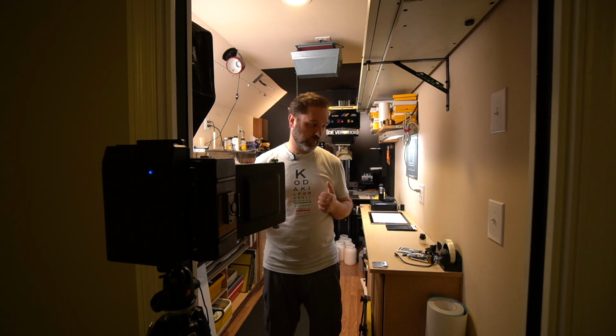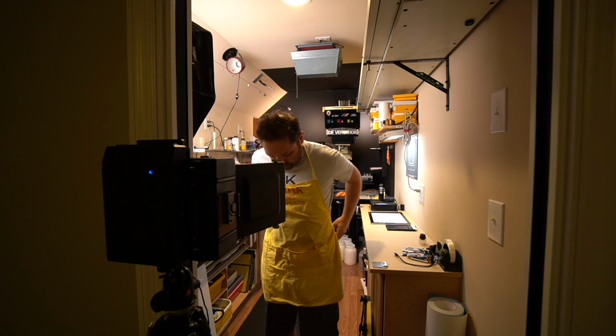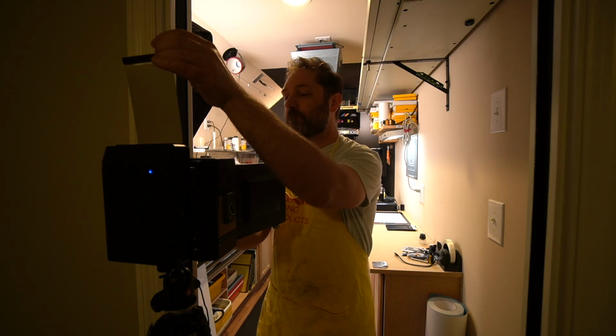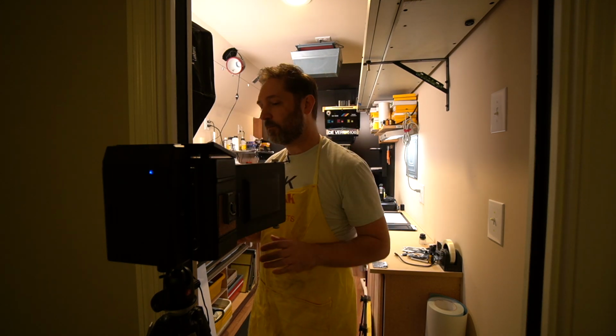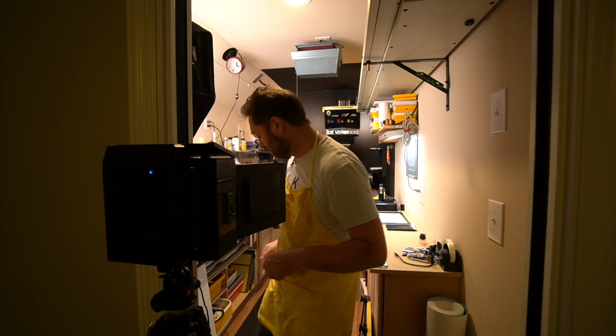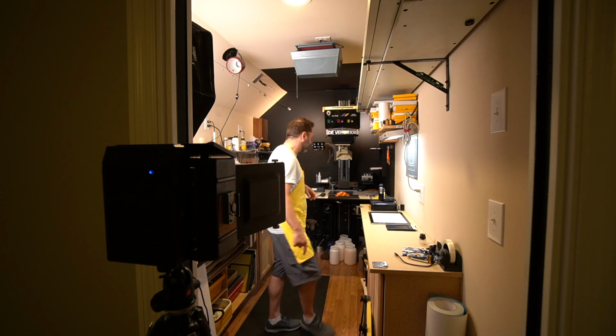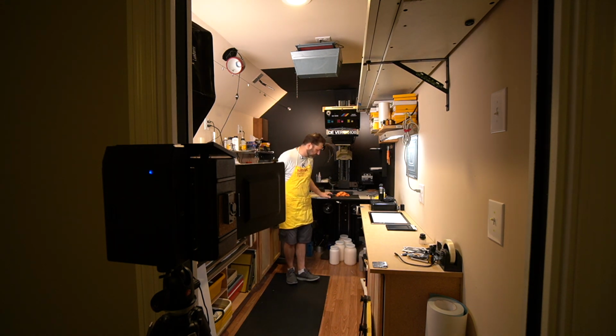Let me grab my apron because I want to wear that. All right, we've got our shutter speed set, our aperture f8, got everything to go. All right, I think we're ready, so let's go take our test shot. And I've got one of these long pneumatic bulbs, so that's what I'm going to be firing it with. So let's just see how this exposure works out. There we go.